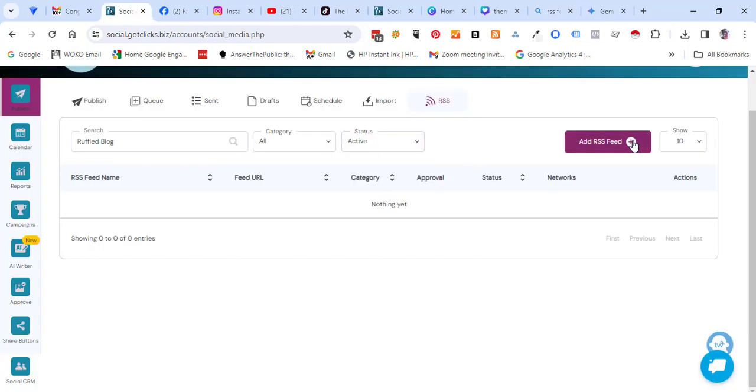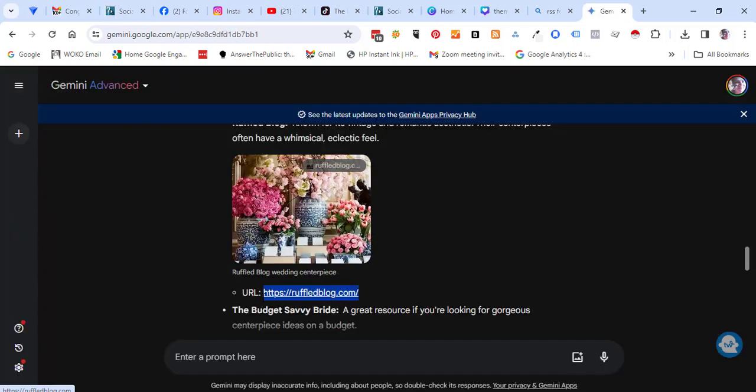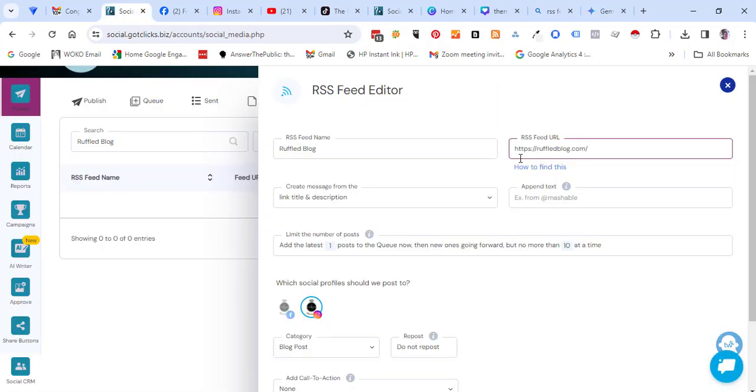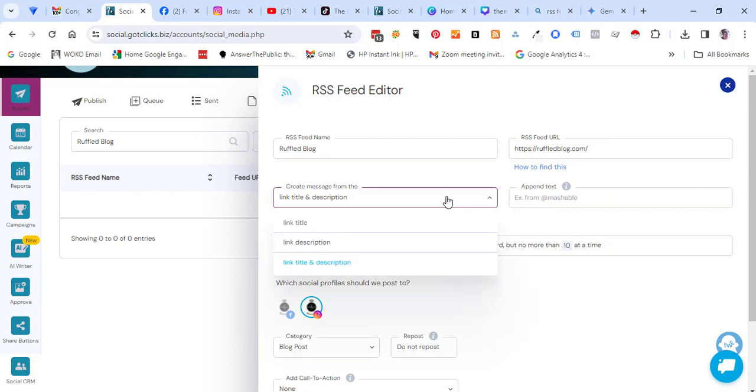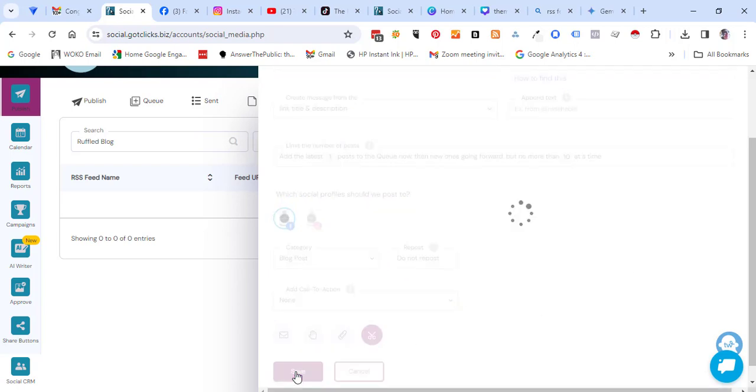Gemini used to be Google Bard, and it's just so much nicer. I really enjoy using it so far. And I'm just going to go in and ask for some URLs for some RSS feeds that I can add in here. RSS feeds are basically other people's material with blogs that they want to have shared, because the more their information is shared, the greater it is for their company for links back to their content. So it helps them, it helps us, it's a win-win. So definitely something that I really like to use.